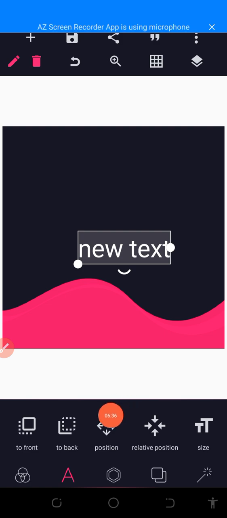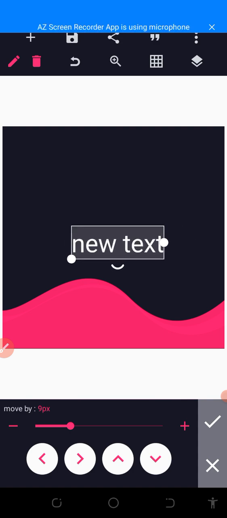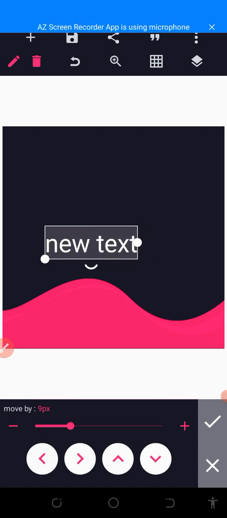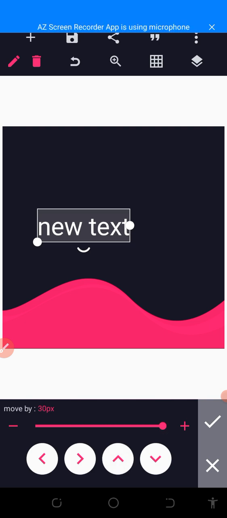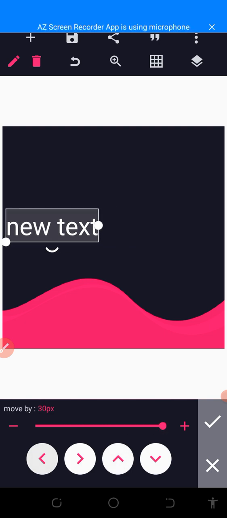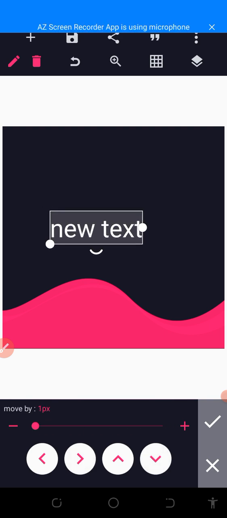Relative position. When you open it like this with the text now, you adjust it by pointing the arrow to the direction where you want it. You can increase the value so that it moves faster, or reduce it so that it moves slower.